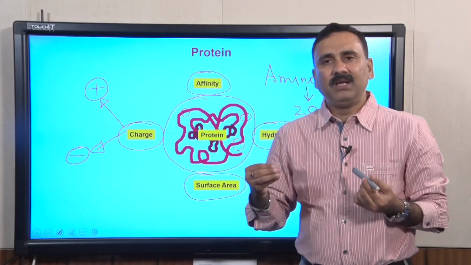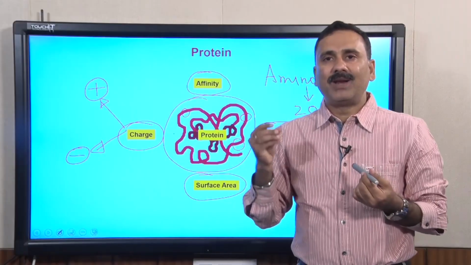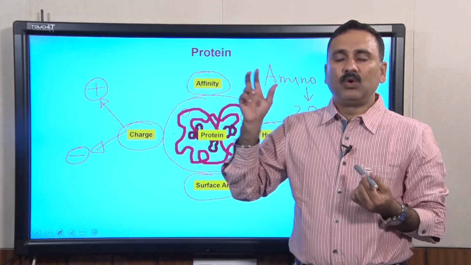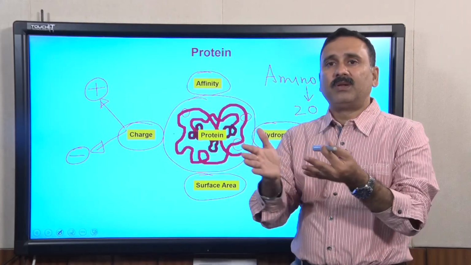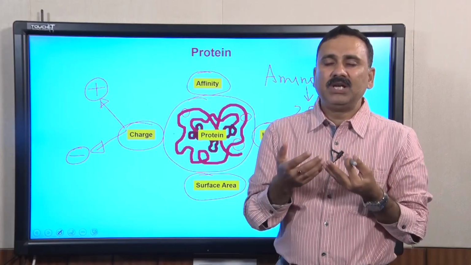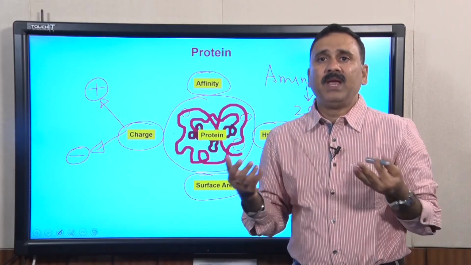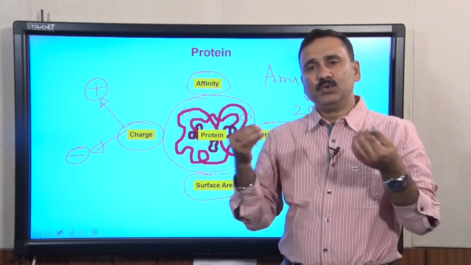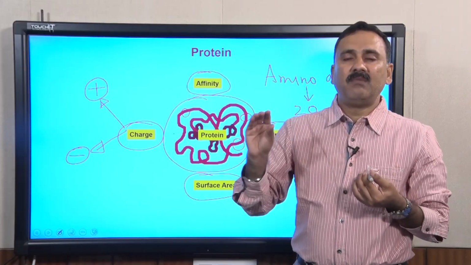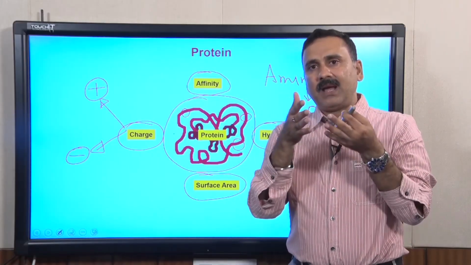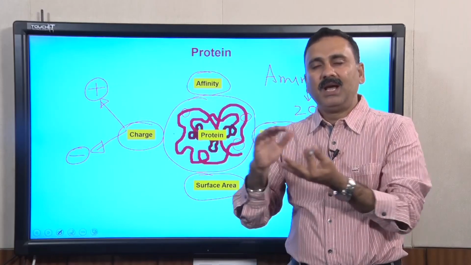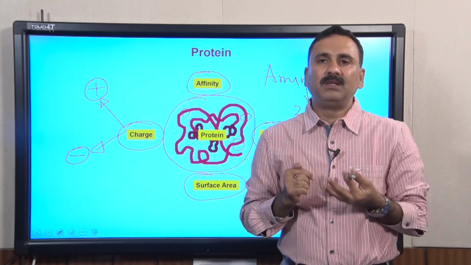One of the classical examples is the single stranded DNA binding protein or helicases. The single stranded DNA binding protein binds to the nucleotides when the DNA is going through the process of replication. If you remember, when the DNA is preparing for replication, the DNA unwinds and is separated into two strands, and these two strands are then coated by the single stranded DNA binding protein, so that the DNA template is freely available for the primer to come and sit, and that is how it is going to synthesize the new strand.